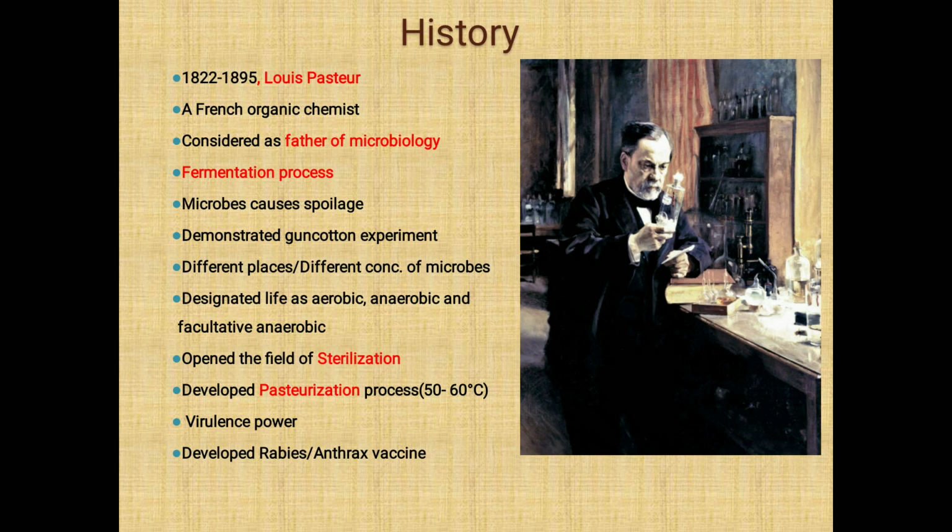Aerobic means the life which is possible in presence of oxygen. For example, aerobic bacteria require oxygen for their growth as well as survival. Anaerobic bacteria do not require oxygen for their growth as well as survival. If oxygen is present, then that oxygen is toxic to such kind of bacteria. And facultative anaerobic bacteria or microorganisms can either grow in presence of oxygen or in absence of oxygen. So all these concepts were designated by him.